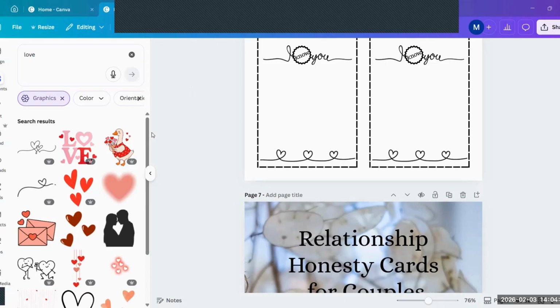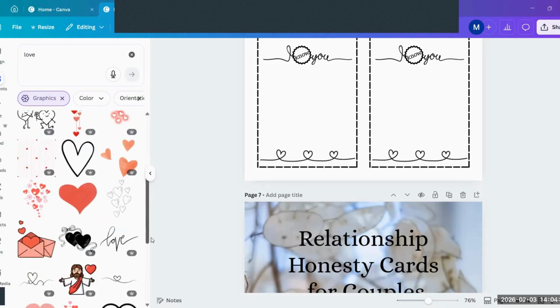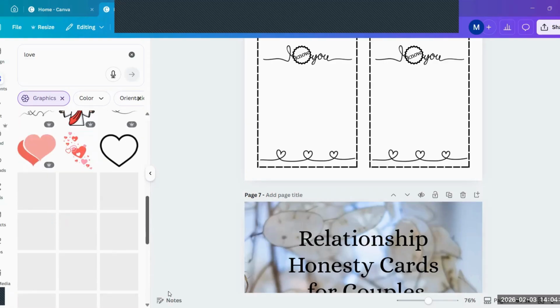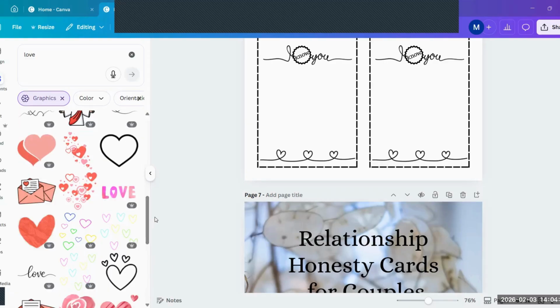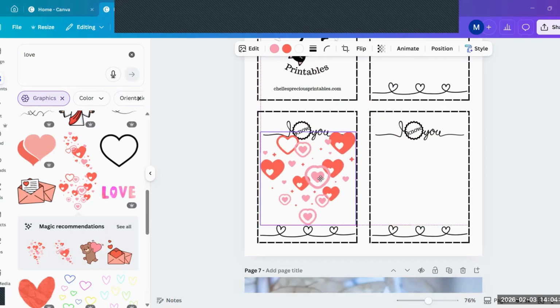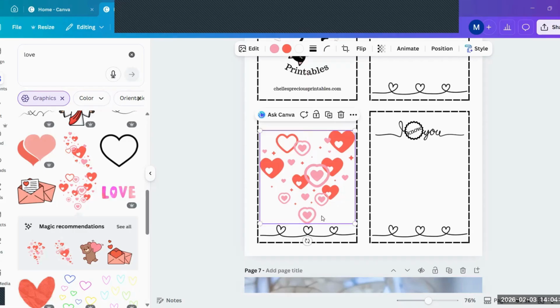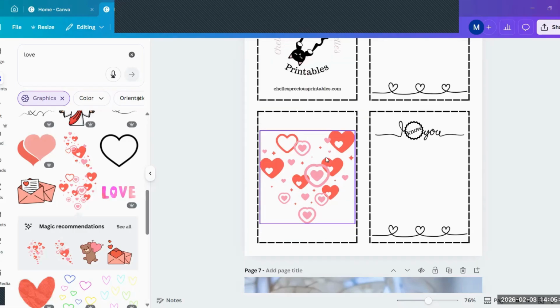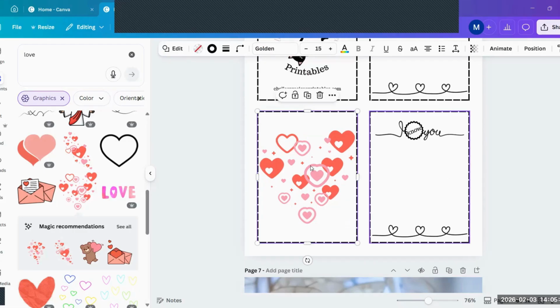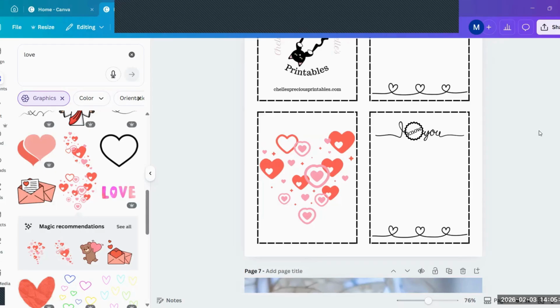You can scroll through and you can see that there are a lot that don't have the crown. Mine actually shows a lot with it because I have Pro, but like this, you could do something with this and make it super cute. So if you wanted to use this for the back of the card, you could do something like that and take this out, do something like that, and then put your logo and stuff on there. Lots of things you can do with these.